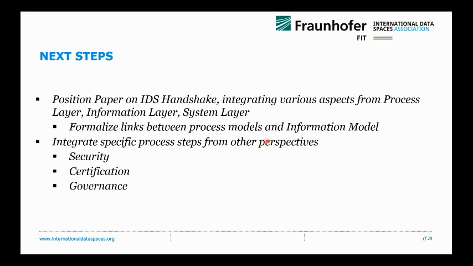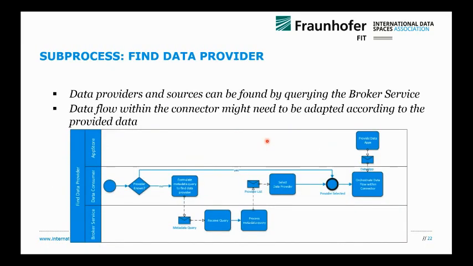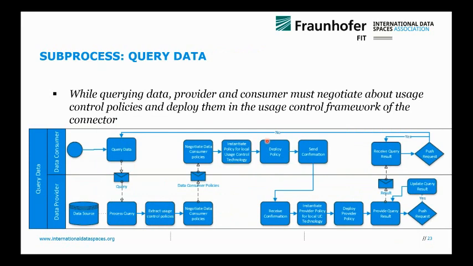So this is a good question. I will go back to some earlier slides. When we look here at the process model, for example, we have some objects which should be exchanged here. In the current state of the process model, I did not specify in detail what is the structure of a query, or what is the data structure for data consumer policy here, or how we will represent a query result. So all these little envelopes here are representing data objects which are exchanged between different components.